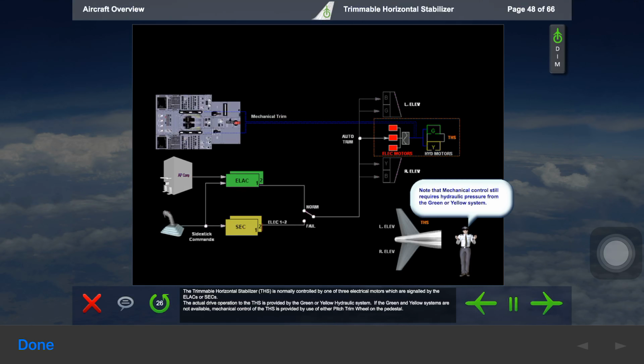The trimmable horizontal stabilizer, or THS, is normally controlled by one of 3 electrical motors, which are signaled by the ELACs or SECs. The actual drive operation to the THS is provided by the green or yellow hydraulic system. If the green and yellow systems are not available, mechanical control of the THS is provided by use of either pitch trim wheel on the pedestal.